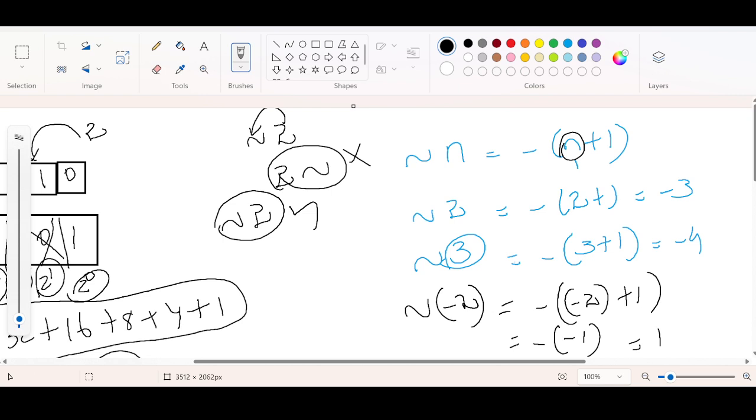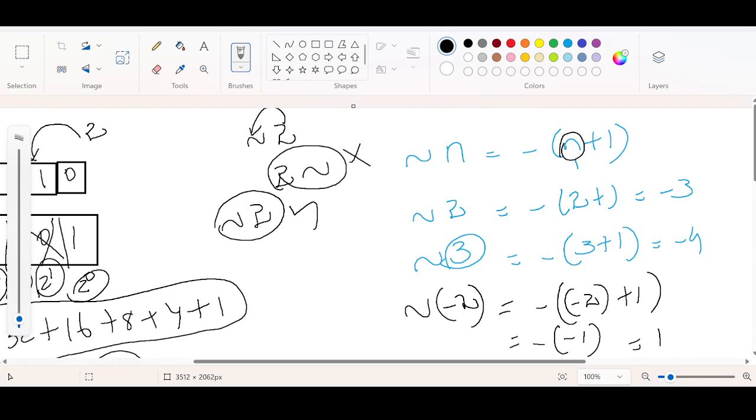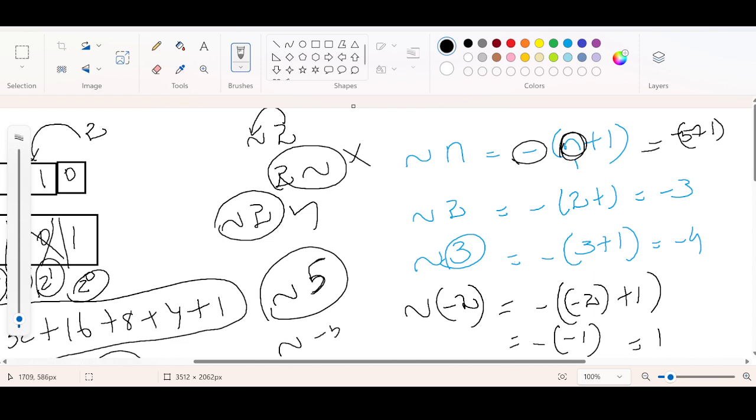If you get a question like, can you please find the bitwise operation upon 5, without doing all this, now you answer me by using the formula for 5. What is the bitwise operation upon 5? -6. Very straightforward. Just replace this n with 5. 5 plus 1 is 6, and with the minus here, -6. Can you find the bitwise operation upon -5? Now what is the answer? 4.